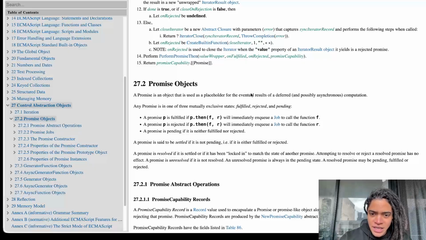But again, the TLDR is that this is a placeholder to give you the result of a deferred or possibly asynchronous computation.